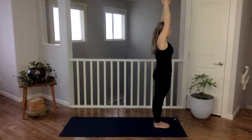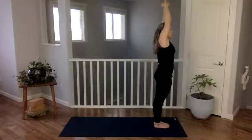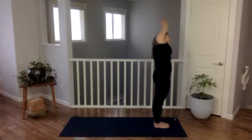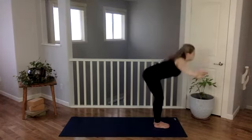And then exhale, come up and over to the left side. So imagine that you're coming up and over, looking over a ball, leaning up and over to the left side. Keep hugging your arms to the sides of your head, just where your ears are. Stretching out to your right side here. Next inhale, coming all the way back up. And then exhale, dive forward.